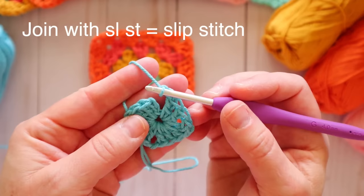Okay, so here are my 3 double crochets in both side units, and now I'm back at a corner. So I'm gonna do 3 double crochets, chain 2, 3 double crochets.